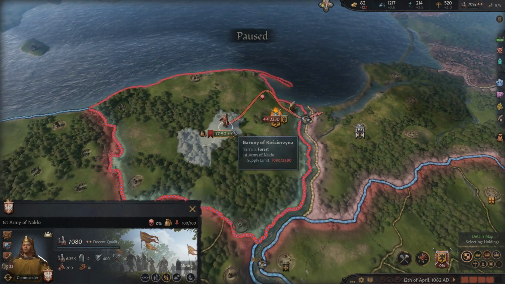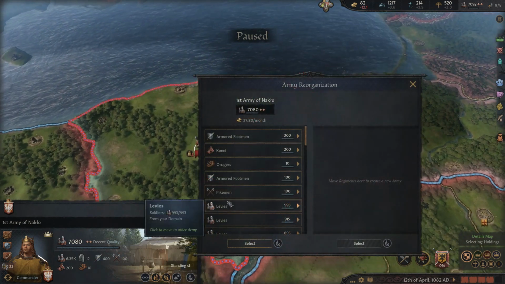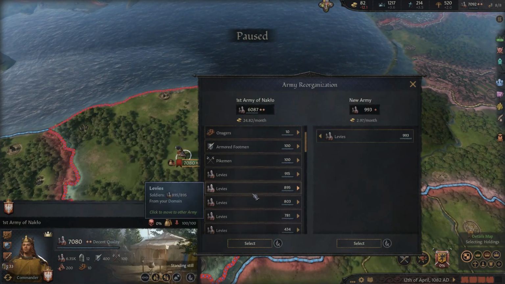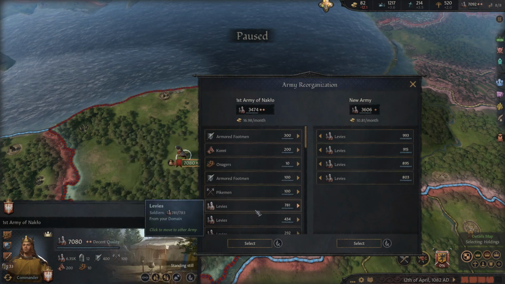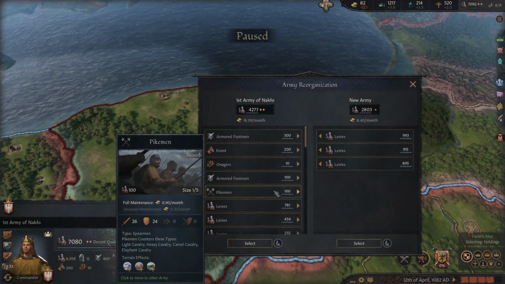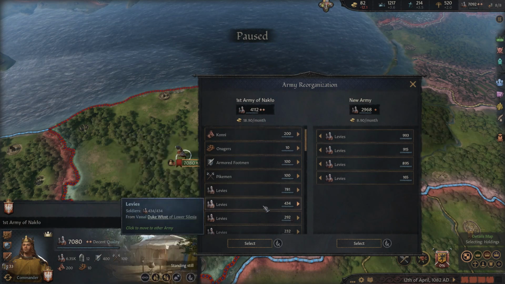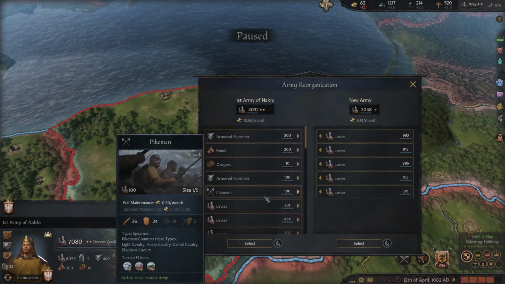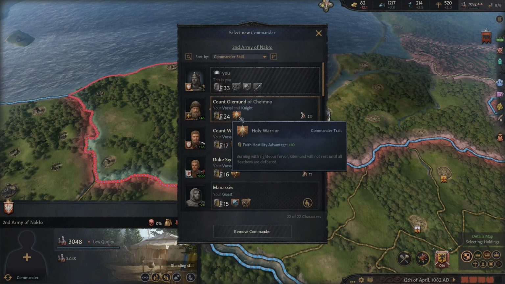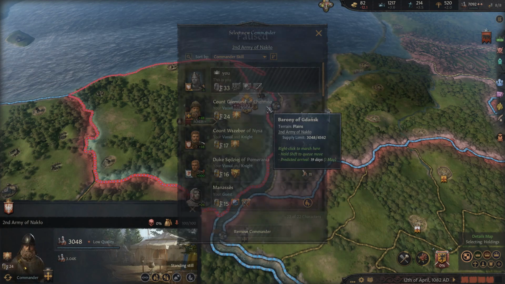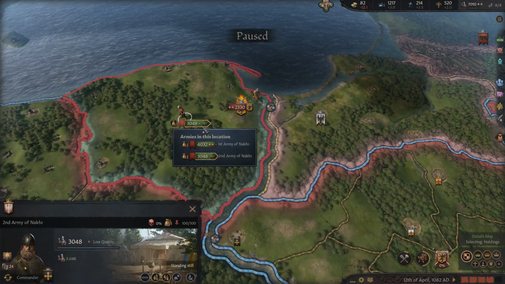Yeah, we're going to have to at least split the army in half. And I don't want to do it this way because we want to have all of the knights and the men-at-arms in one army here, and that's a little bit much. Let's just go with... We got like 3,000 in this one is what I'm thinking. Like so? Yeah, there we go. So I was going to put somebody in charge here. This guy's clearly the best, our knight and count that we just appointed from the last conflict.